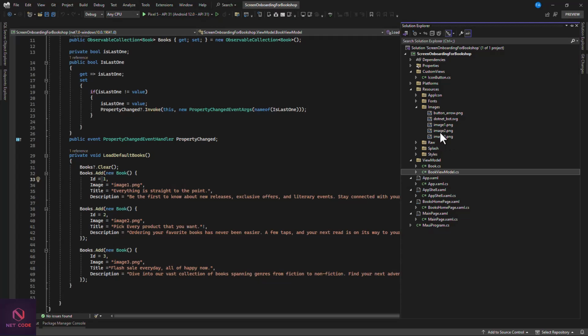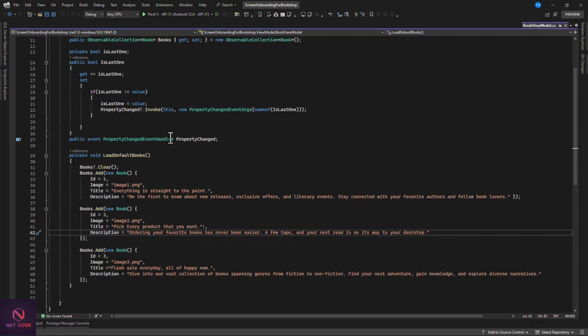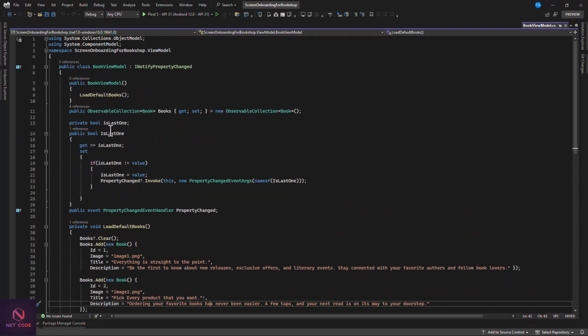You can see image1.png, 2, 3, and so on. I have them set here. And you can see I have title and description also added. So as soon as the page loads, we have this method called and this container receives these items.